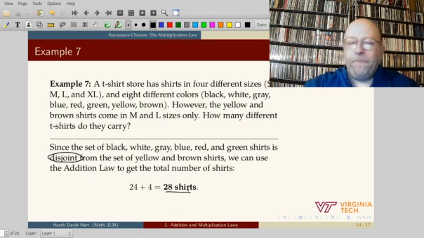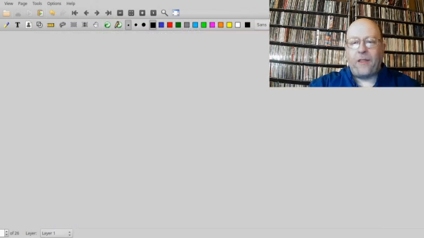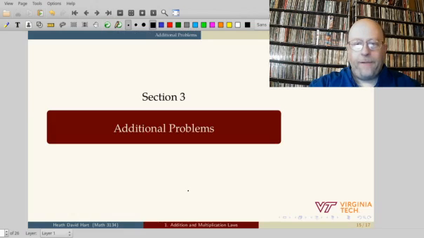Okay. We had to do a little bit of work here to separate out cases where the number of choices were not independent, and then we had to use the disjoint law to combine them back. Okay? So I'm going to wrap up for now. Let me describe 2 additional problems and have you think about them. We'll look at these later on and have you write up solutions to these.